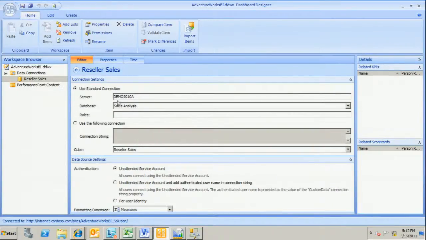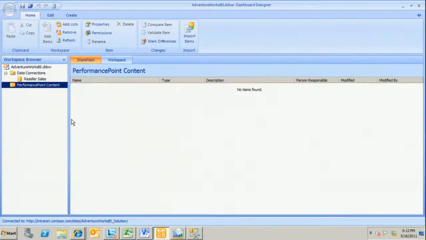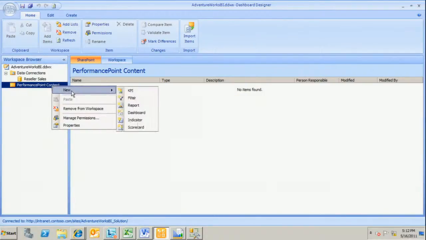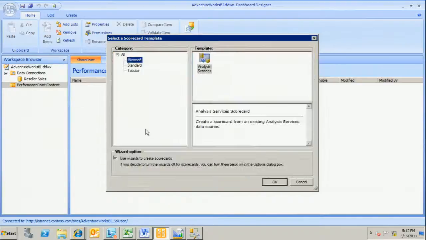So I'm not going to modify the definition of this. I will come to the PerformancePoint content though, and I'll create a new scorecard. I'm actually taking a shortcut. Time doesn't permit me to spend much time on PerformancePoint today. Do note that I'll be talking about it end-to-end in a session on Wednesday. The shortcut that I'm taking is that the scorecard wizard supports, once you define a data source, the creation of KPIs, or if that data source is Analysis Services and your cube contains the KPIs, you can reference them and introduce them into your Workspace.